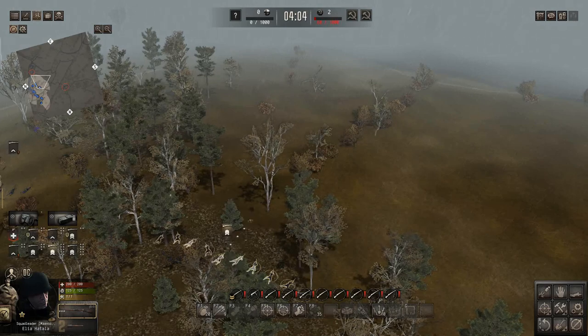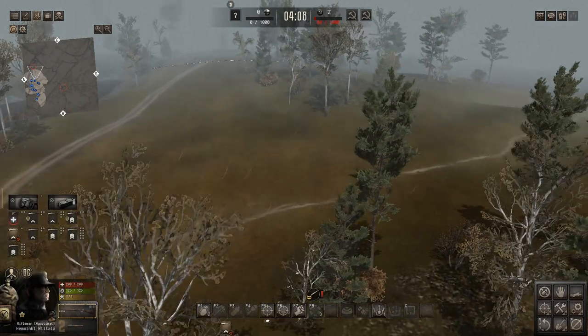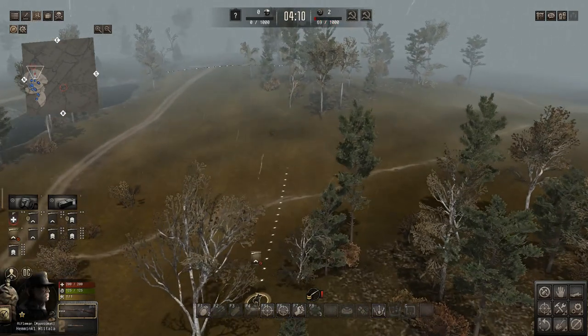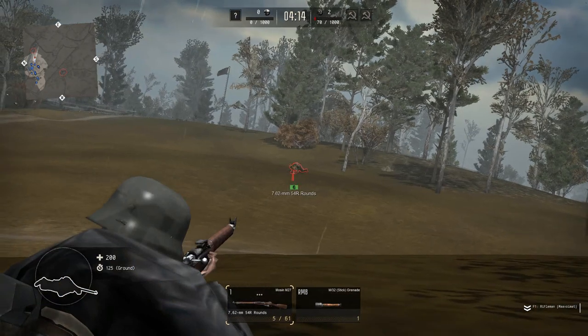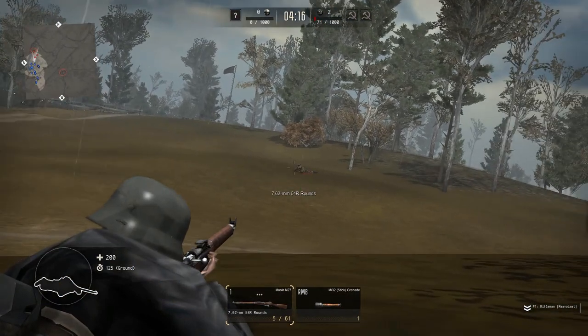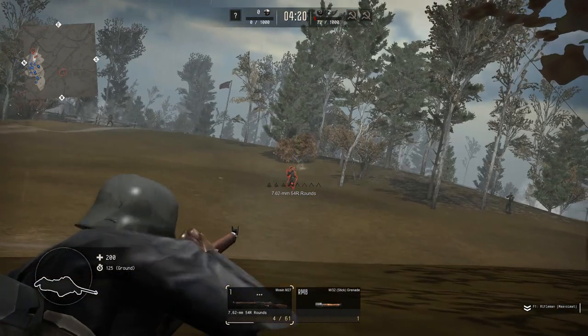So, we've just got these guys looking out here for now. I'm just going to let the recon guy go forward. I know it's a bit slow and sometimes a bit boring, but this game does have a bit of realism to it, so it's always good to actually recon stuff and be smart about things. So as you can see that guy there. Oh, he's shooting at us. That's not very nice. So we'll engage.